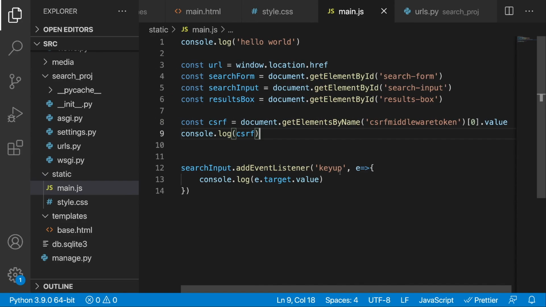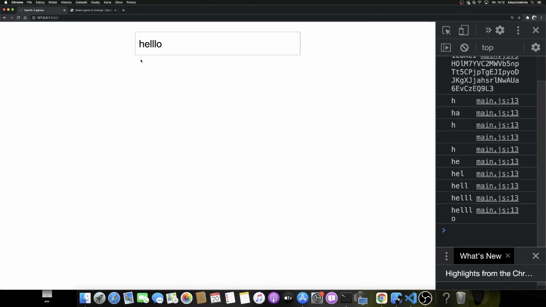Okay, so on the key up, we have target value every time updated, so we can actually see in the console what we are typing in the input. All right. So as the next step, let's actually remove this not visible class on the results box.